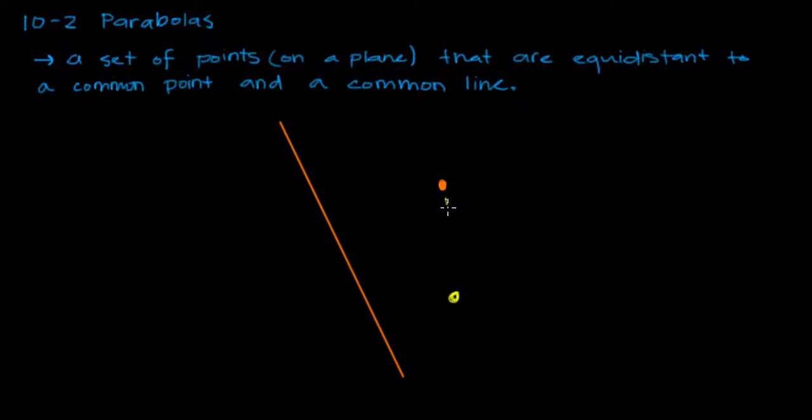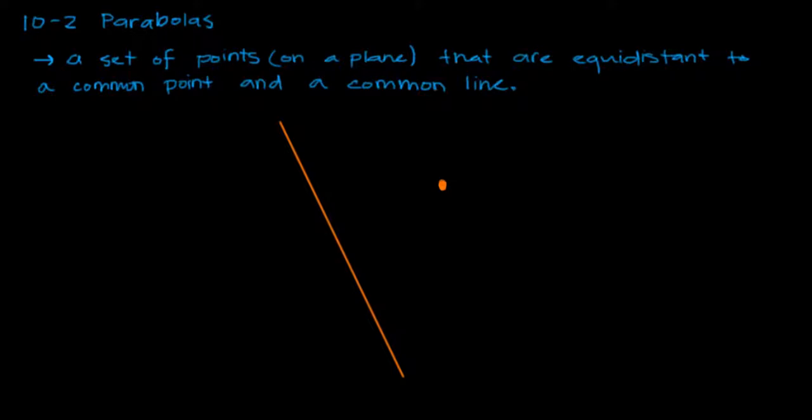And when I take a look at it, if the distance from the common point to this point is equal to the distance from this point to the line, then we're going to say that this point is on the parabola. But when you look at it, it kind of looks like that yellow point is actually much closer to the line than the point. So one thing I could do is bump that point up to right about there, and it looks like it's a little bit farther still there. And that's really what we're going to be doing, trying to figure out what points we can find.